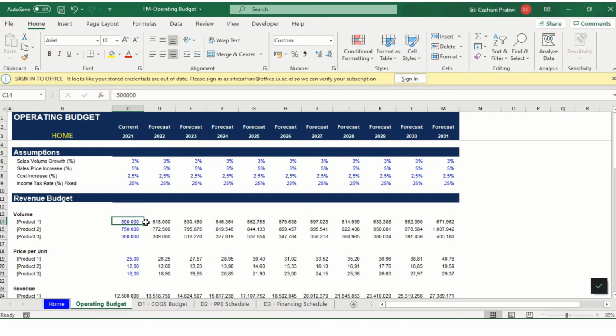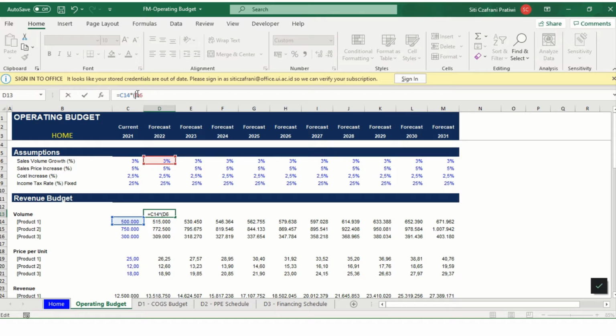All right, so let's move to another column here. For the second year, we have a 3% growth each year. So we want to multiply the volume in the first year with the growth. However, as volumes should be stated as integers, or in Indonesian, bilangan bulat, you want to round this up. So basically, the formula to calculate the volume growth in the following years will be like this. You multiply the first year volume here with the sales volume growth here.